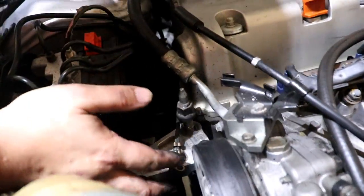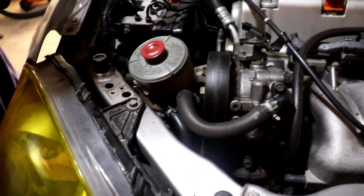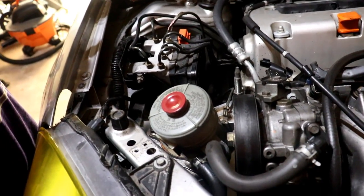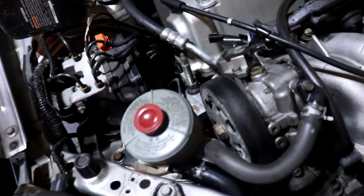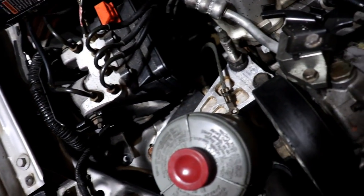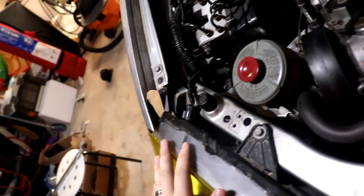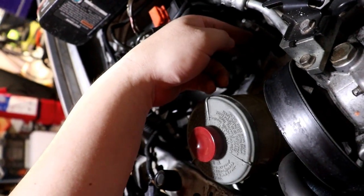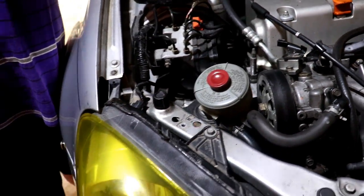Where does the ground go? Good question. We got the mount in and the bolts in. We had to lift the jack a little bit on the engine to make the holes line up, but it wasn't too hard. We're pretty sure the torque spec on this side is 44 foot-pounds — I looked it up, it's actually about 40 foot-pounds on those bolts and nuts. So now we're just going to put the power steering back, the ABS modulator back, and find a place to put the ground back. For some reason on these mounts there isn't a dedicated spot for it. We're just going to do that and move over to the other side.